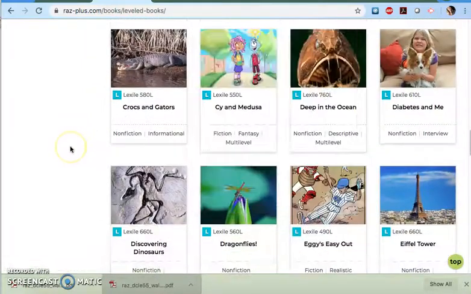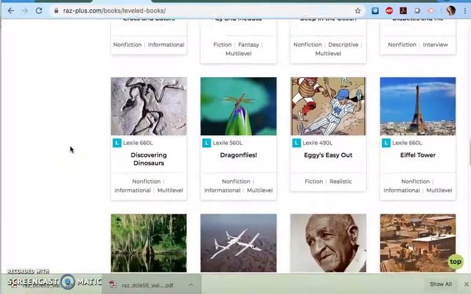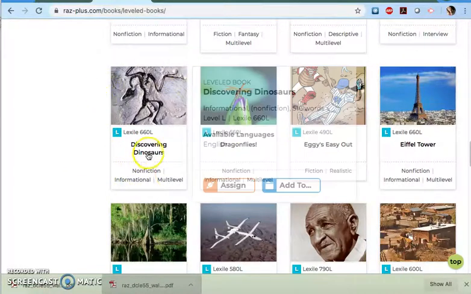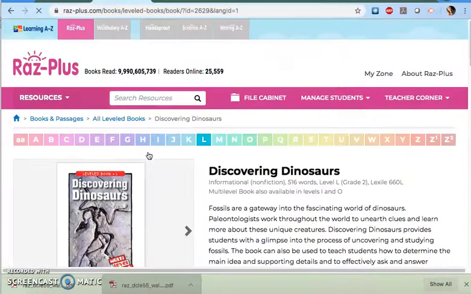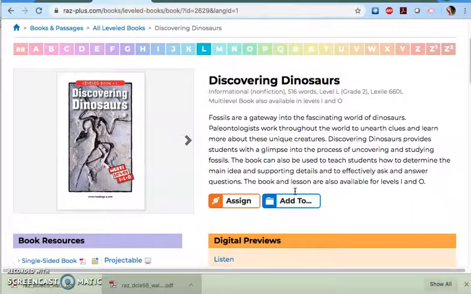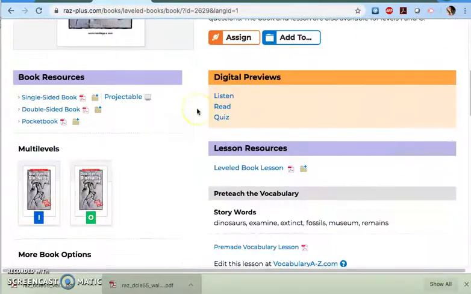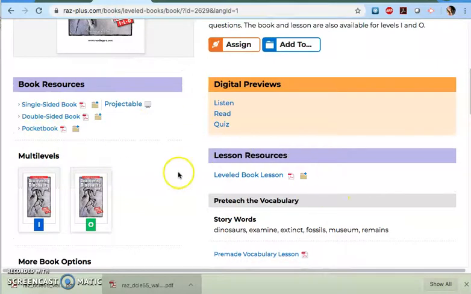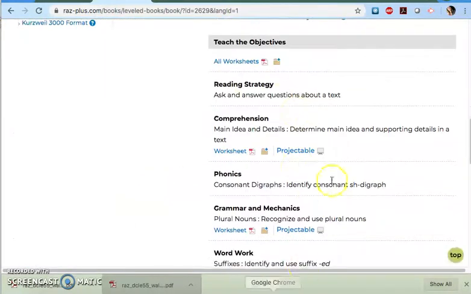You know your students best. You know what they're interested in. Last year, I had a student love dinosaurs. So sometimes I would try to find a book that I know he would enjoy, especially when they're very hard to motivate. And it's, again, everything's here where you print it, the lesson, and all the resources you might need.